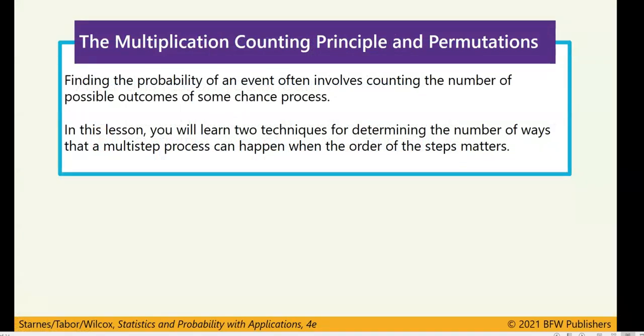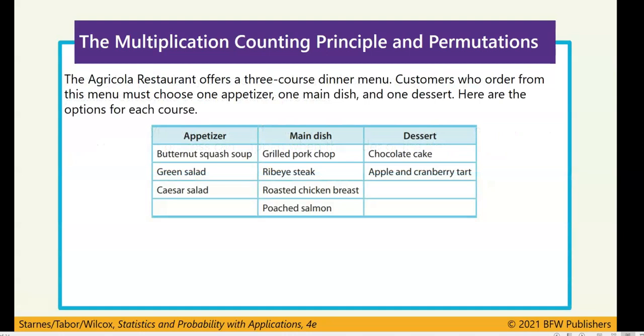If the question is about how many ways you can do something, like how many different pizzas you could make with these toppings, or how many different ice creams you could have with these flavors, or how many different license plates you could have, those are classic kinds of questions. So let's learn a couple of techniques.